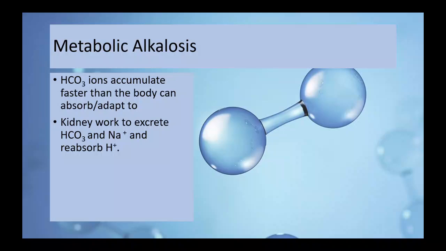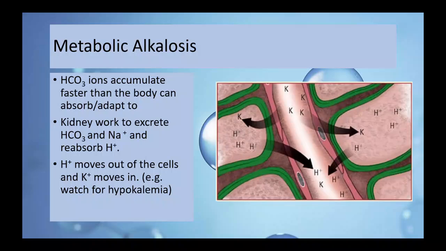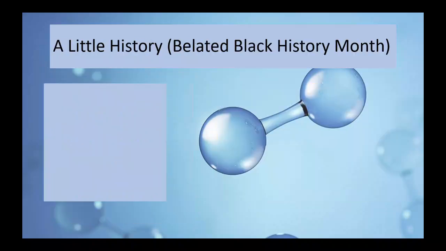So in this case, bicarbonate ions are accumulating faster than the relative hydrogen ions. And in this process of trying to bring hydrogens back into the bloodstream, potassium's going to move now into the cell and hydrogen's going to move out. Again, we have to be careful managing potassium issues until we have our alkalosis or acidosis rectified so that we don't create problems. The qualifier to that, of course, being any critical rhythms we may have to act for now and fix later.